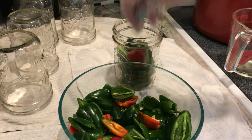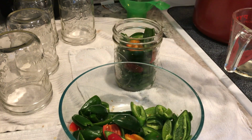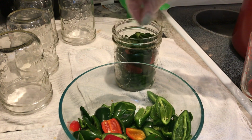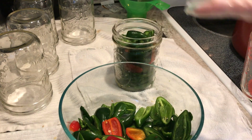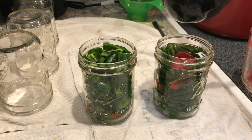I think I'm going to have extra jars. And I want to pack them in good. It's probably only going to do 2 jars. Alright, so I'm going to finish packing these jars and then I will be back. Okay, so I only had enough jalapenos for 2 jars. So now I'm going to take my mixture and spoon it in. It's so syrupy.